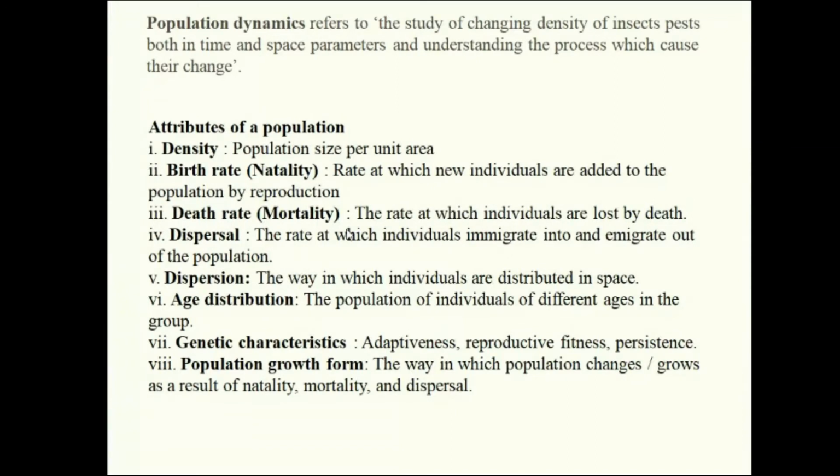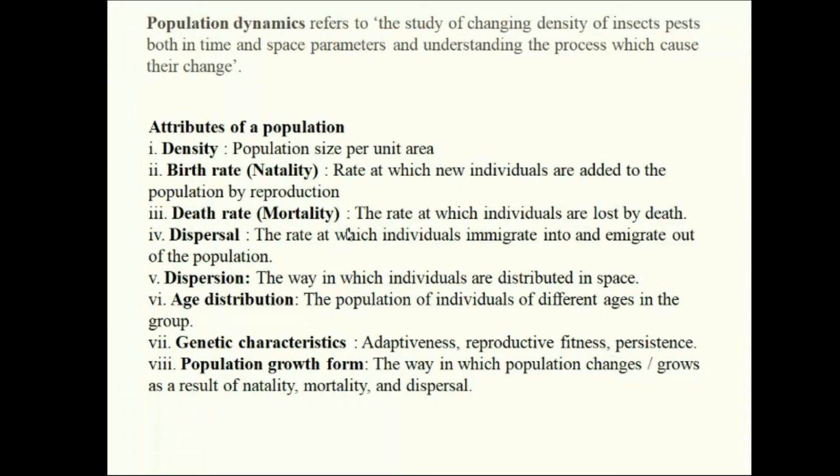That means in summer season you might have studied that per leaf this many aphids are there, but in rainy season you have seen per leaf only a few aphids are there. Understood? The density, that means the population of the aphid in a unit area, in a particular leaf size, say this many centimeter square, has changed, either increased or decreased. Understood that one? Yes or no? This is the first part. What is the second part?